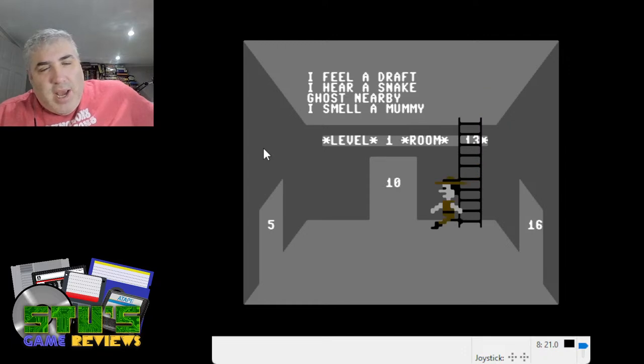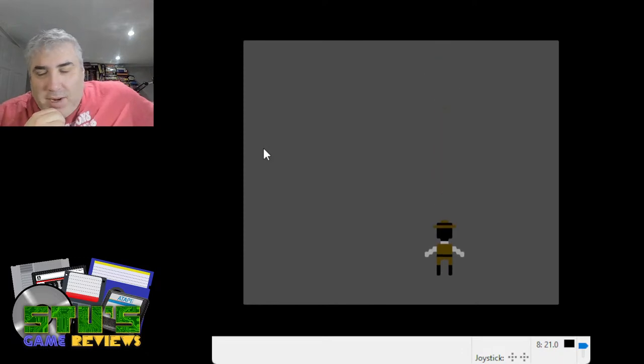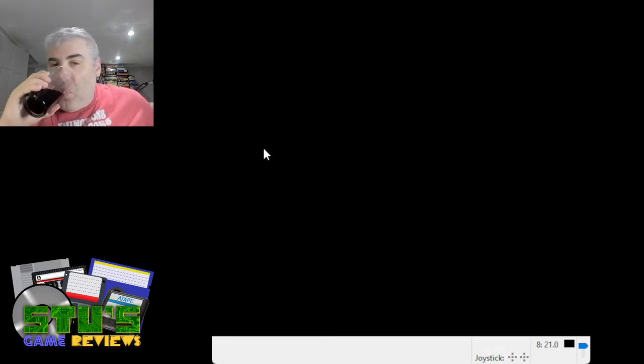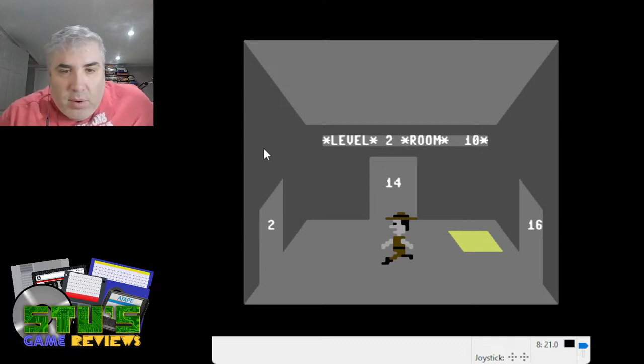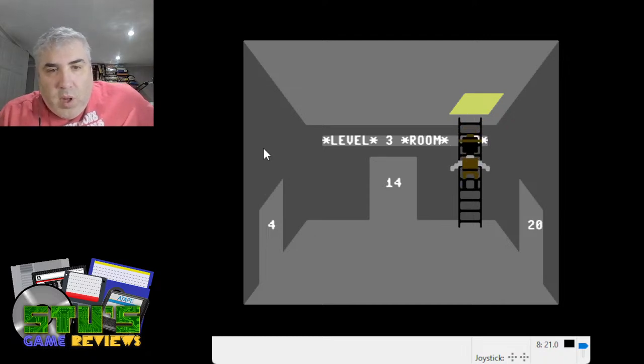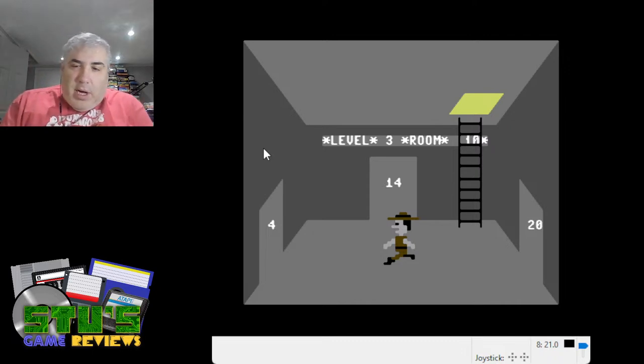Like, I'm dead. Look at this. I feel a draft. I hear a snake. Ghost nearby. I smell a mummy. Hope I get the draft. Alright, good. Draft is a pit. Oh, perfect. I haven't found one useful object yet, except for the knife that I wasn't able to pick up.